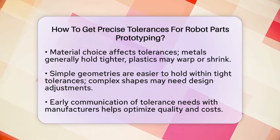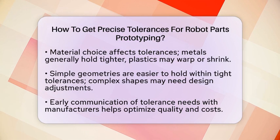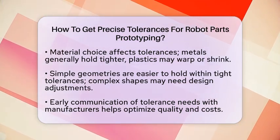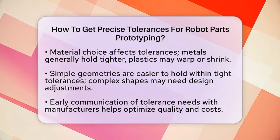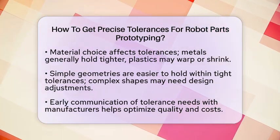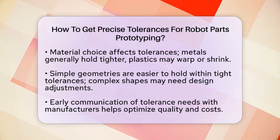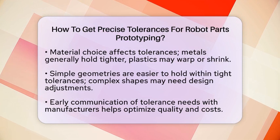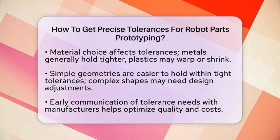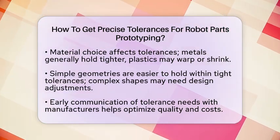To get the best results, always specify which dimensions are critical on your CAD drawings. Mark these clearly and provide realistic tolerance values based on your chosen manufacturing process. Avoid overly tight tolerances unless absolutely necessary, as they can increase costs and delays. When selecting a process, match your tolerance needs with what each method can reliably produce. CNC for tightest fits, 3D printing for rapid testing, and molding or casting for larger quantities with consistent quality.